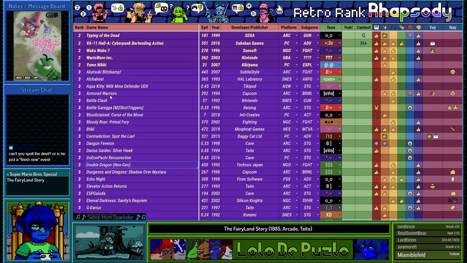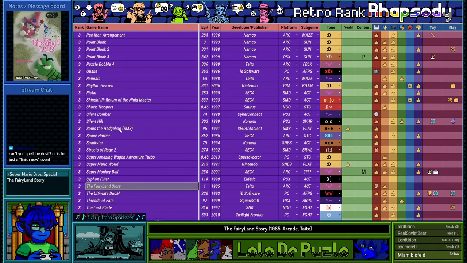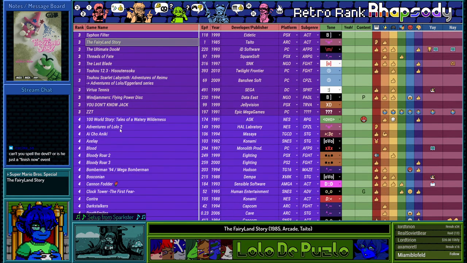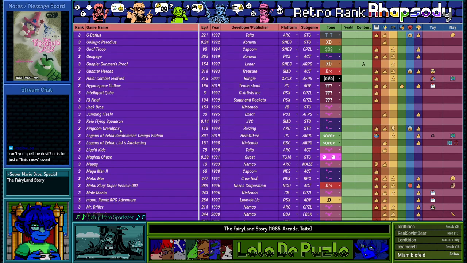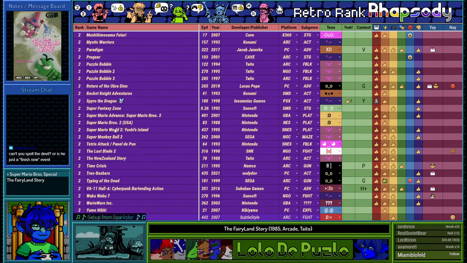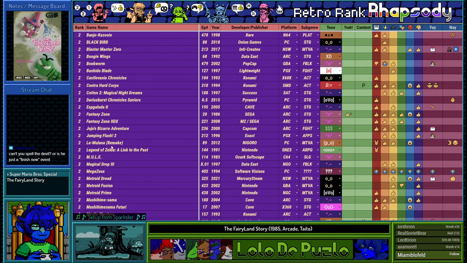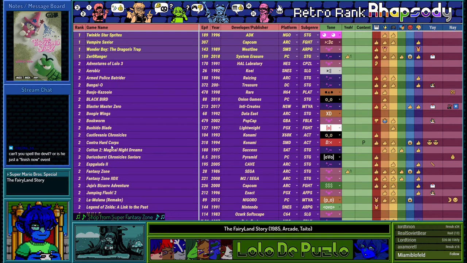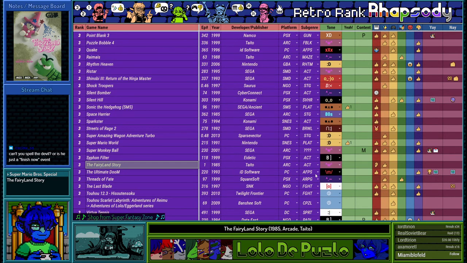Yeah, that puts it in arcade games, along with Armored Warriors, Mold Mania, Mega Man 2, Mappy. Yeah, I think it's good at 3. Because if I look at 2, you got Typing the Dead, Jumping Flash 2, Fantasy Zone. Yeah, I think the Fairyland story is good at 3.